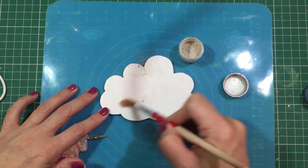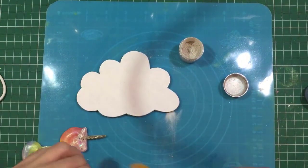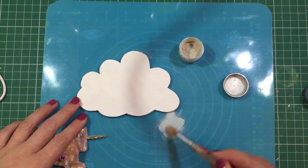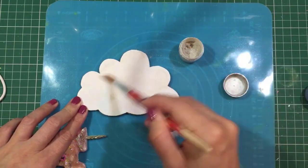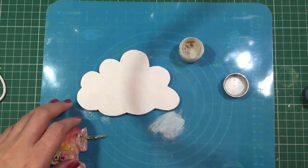Now I'm taking mica powder here in a pearlescent, it's a very pale grey, and I'm just going to cover the whole of my white background with this, and this is just to give us a little shimmer when I do apply my resin coat later. It doesn't really do anything right now, but when it's all together later it does give a sort of shimmer to the piece.